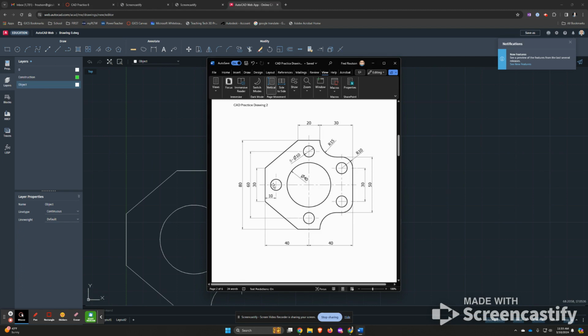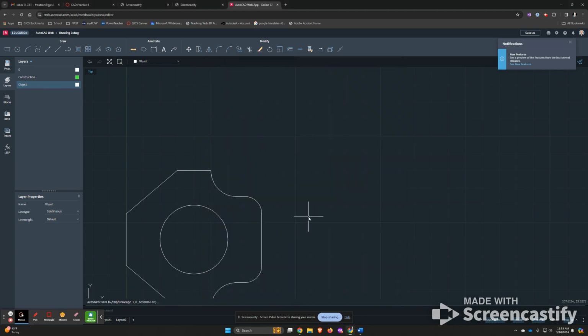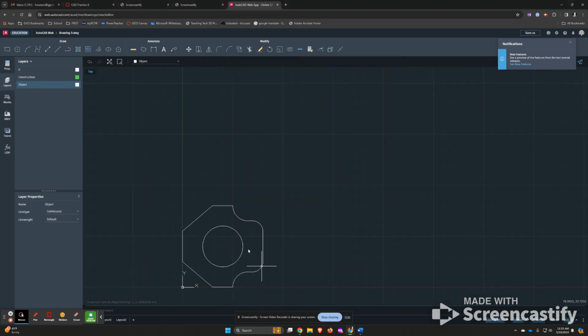Now what's left to do is these 5 circles. These circles are all diameter of 10, radius of 5. There's 5 of them, and all you have to do is locate them. So this first one is going to be at x equals 40, and I'm doing this bottom one, x equals 40, and then I'm going to come down 30 from 40, so it's 40 comma 10. So we'll come down here.